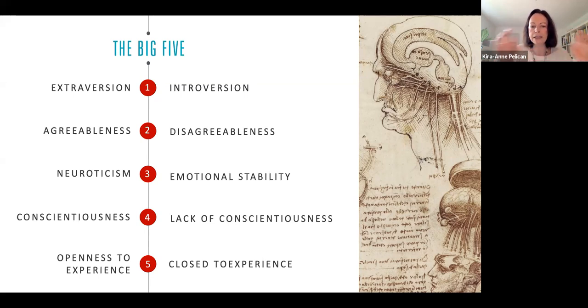Each of these personality dimensions is a spectrum or sliding scale. So somebody can be very extroverted, moderately extroverted, or highly introverted. Each one is a sliding scale. They're not dichotomies. And each of these is independent. So the degree to which you or any one of your characters is highly extroverted has absolutely no bearing on the degree to which they are disagreeable or neurotic. They're completely and utterly independent.